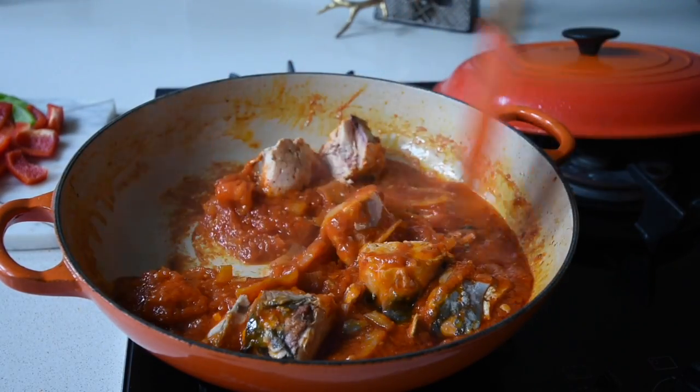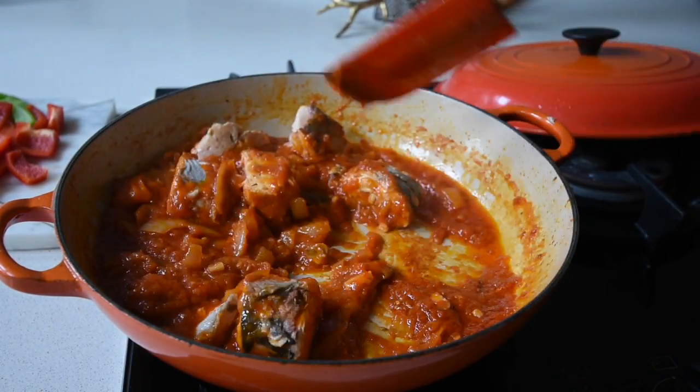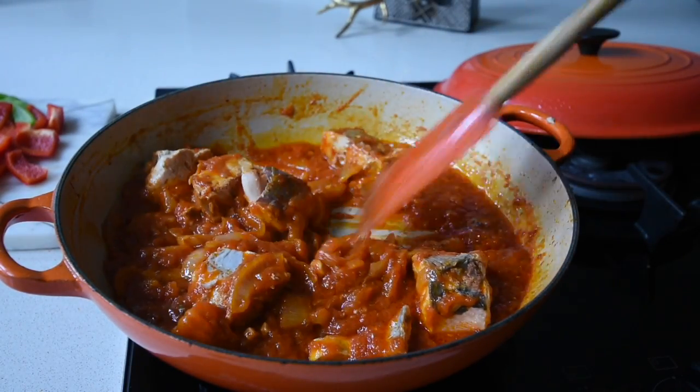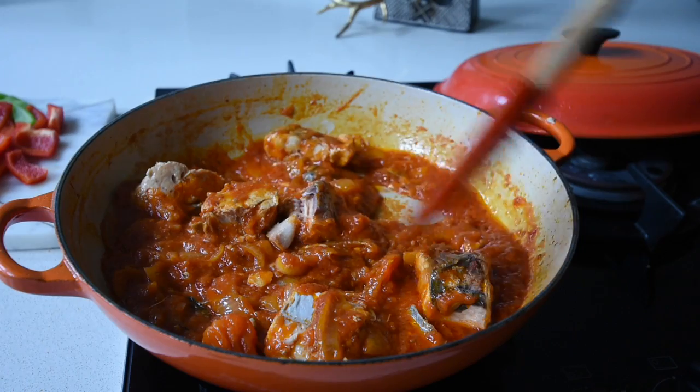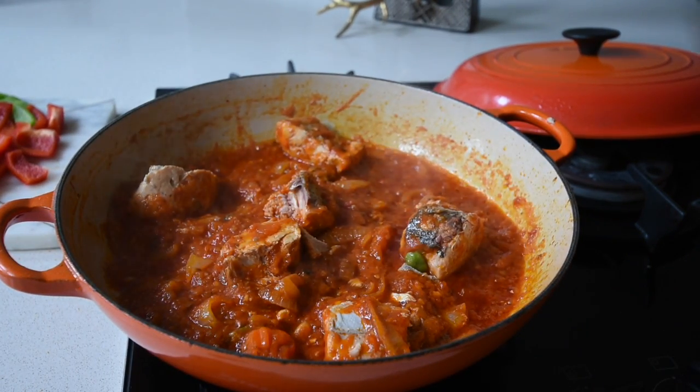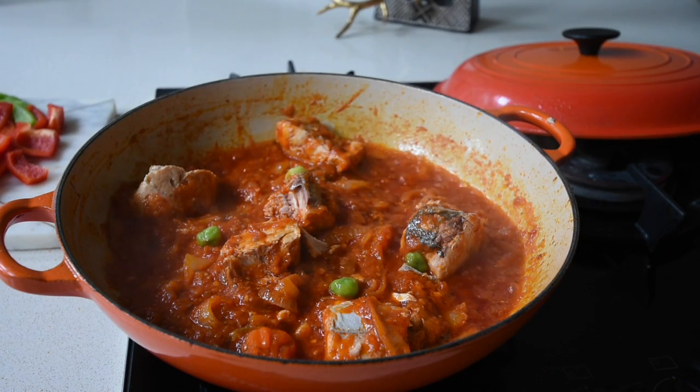And you know, one thing is she always used to say, oh, be very careful. You need that fish in those chunks. You don't want it mushy. So she always used to insist, like, you know, you make love to the stew and turn it just gently to ensure that the fish doesn't break. So I've cooked this fish in the sauce for about 4 minutes to allow the flavors to infuse again.